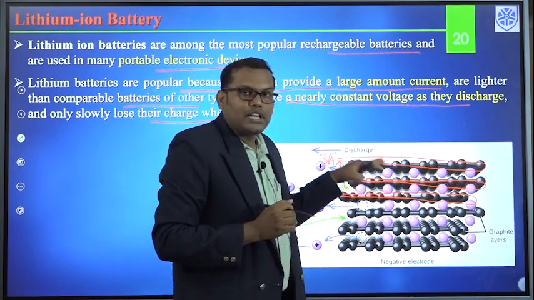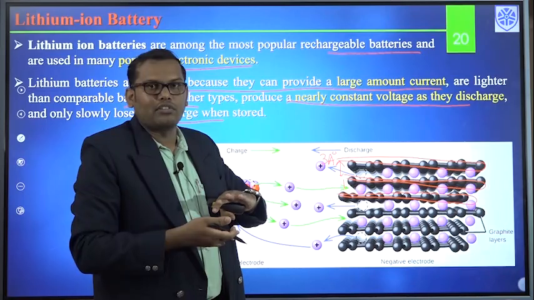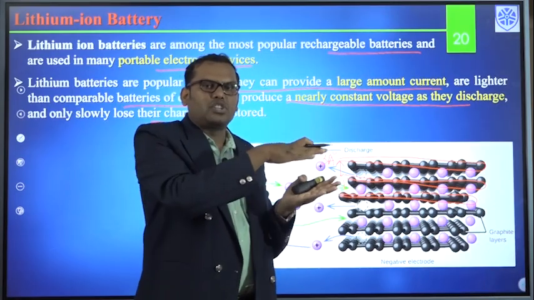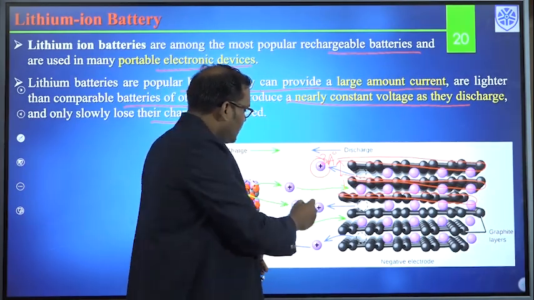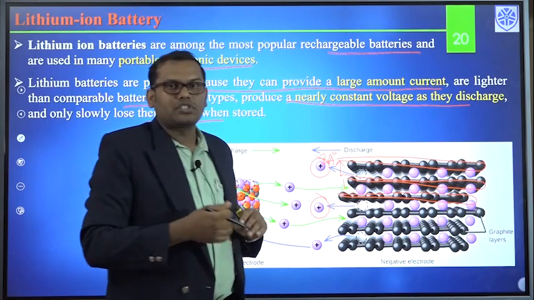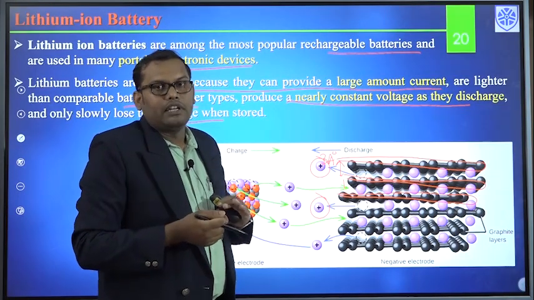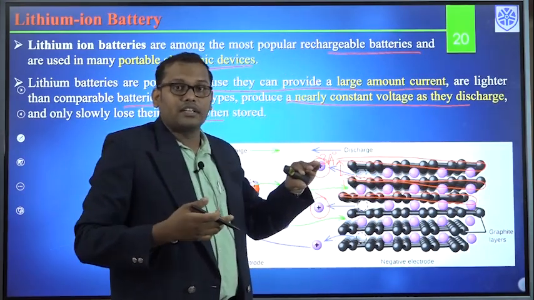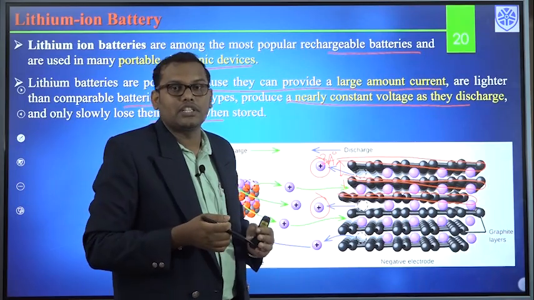There is no chemical bond between the two layers, only physical, non-covalent interaction, that is van der Waals force. Because of that they are held together. That means there are certain pockets between the two layers, and that is why it is called a host material. It can host lithium ions in between the two graphene layers. It is used because graphite can store a large number of lithiums, which gives very high energy density.